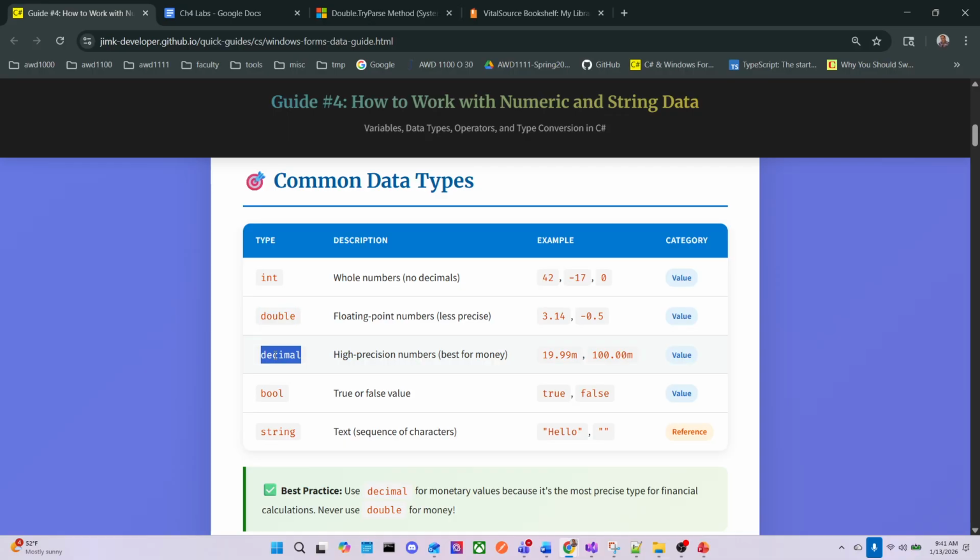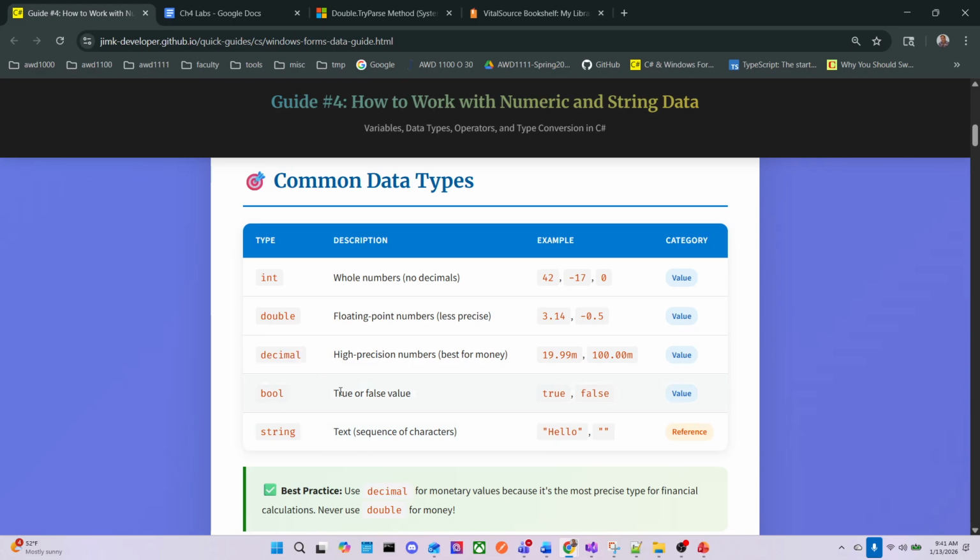Decimal is a high precision number, best for money, okay? You try to use doubles and stuff, and you're probably going to see some code and probably even some assignments that will use double. Usually, a lot of times you get away with it, but if you do it enough and you do some really more advanced things, sooner or later you're going to run into rounding errors. And obviously, if you work at a bank, you don't want to be using doubles at a bank or any kind of financial application, because a lot of times everything will be fine until you do some certain thing and all of a sudden it doesn't work right. So decimal is much more high precision, and so it's best for money.